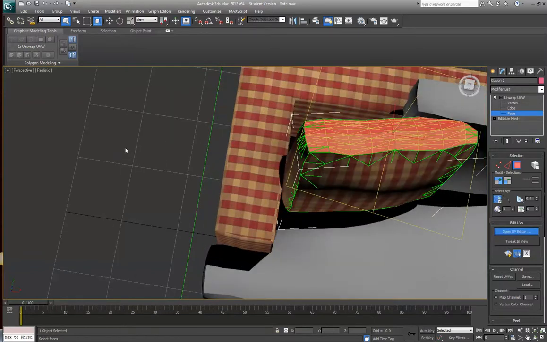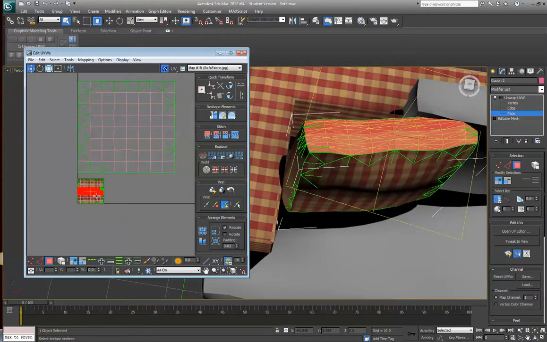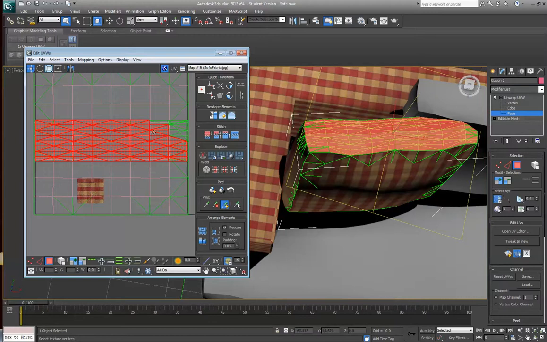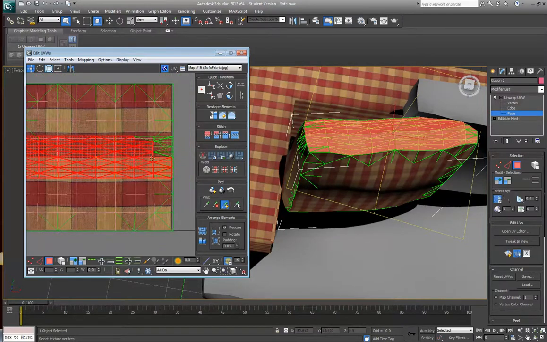I'm going to open up that UV editor again. And first I've got to make sure I got everything.